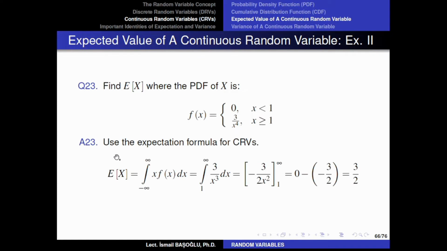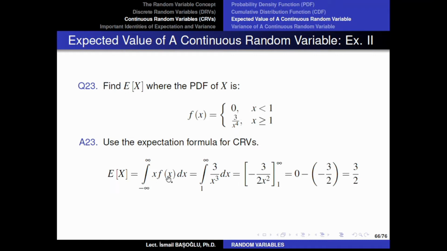And the expected value for that random variable is going to be the integral of the probability density function times x from minus infinity to plus infinity, just like in the previous example. In the regions where the probability density function is defined as 0, we are not supposed to calculate any integrals because it is just going to yield a 0, which is an ineffective element in summation operation. And in the regions where we have a non-negative probability density function, we need to multiply that PDF with x.